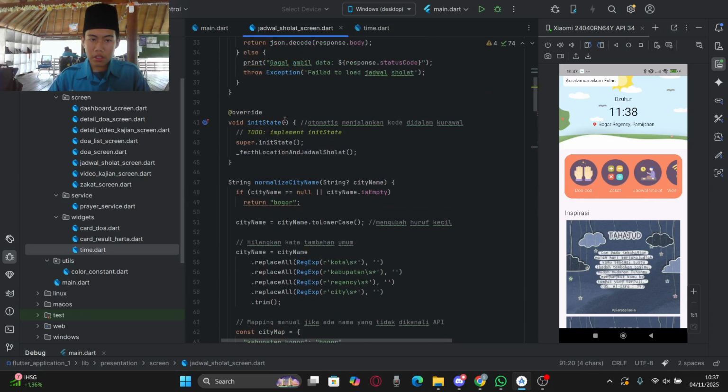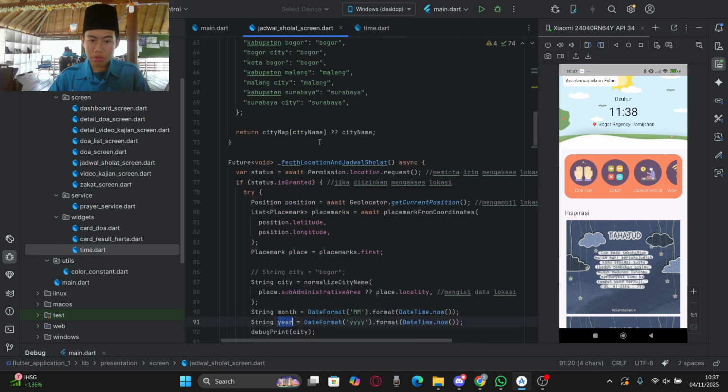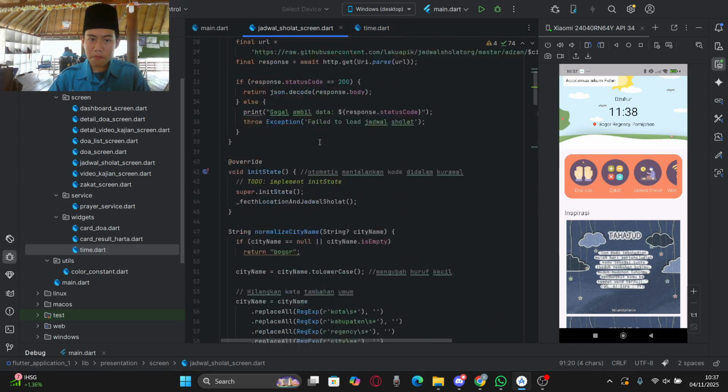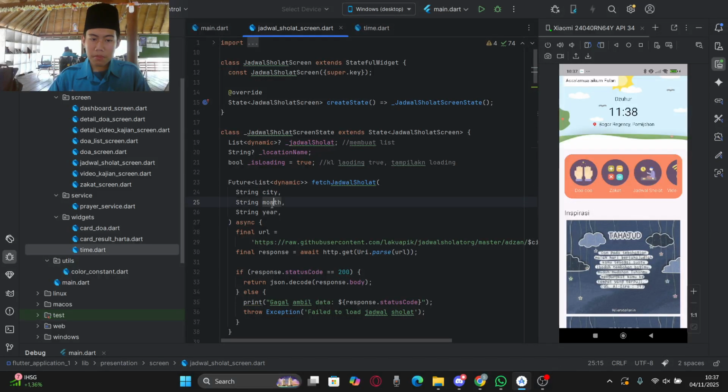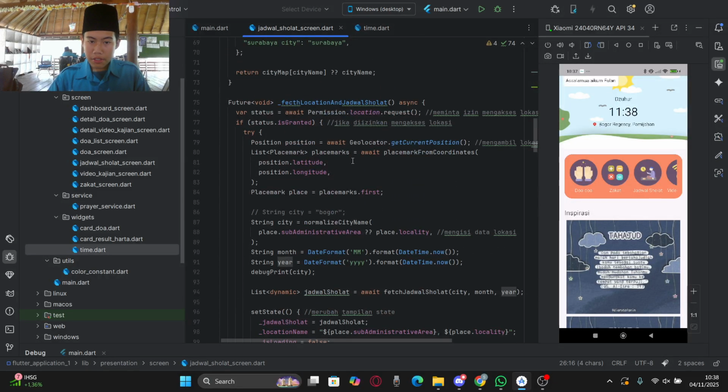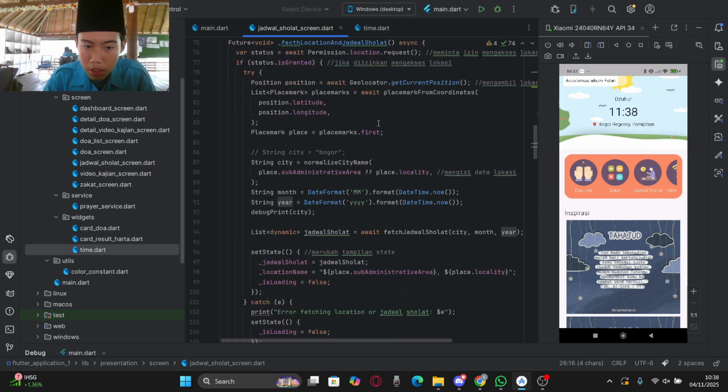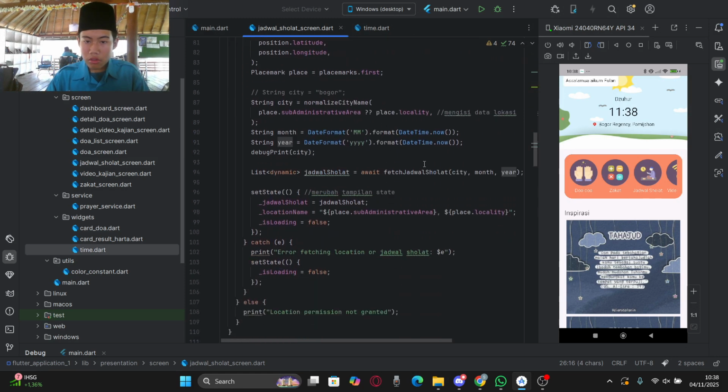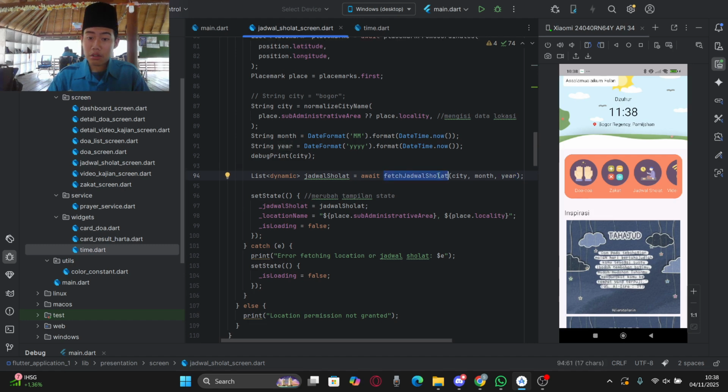It will list it in the format city, month, year. So the order, you could say. And then it will fetch Jadwal Sholat.